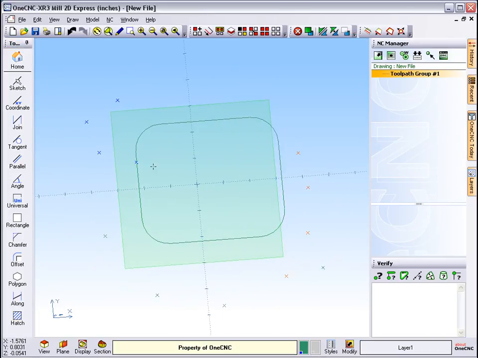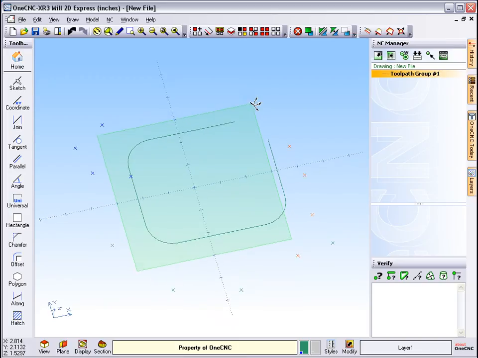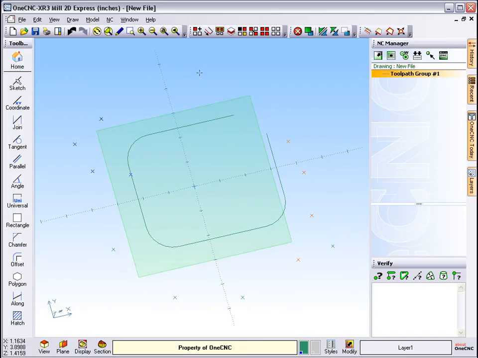Okay, and to make things interesting, I'm going to use the single select option. I'm going to select that radius and hit the delete key on the keyboard, so we end up with something like that. Now the select chain tool will select all geometry that shares common endpoints. So you can see that these lines and arcs all share common endpoints. Okay, and here's how it works.